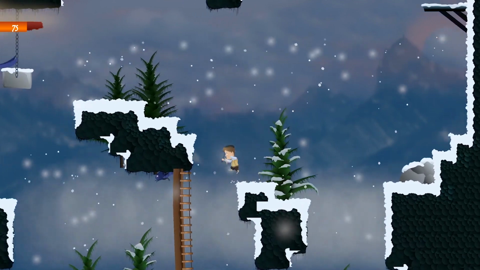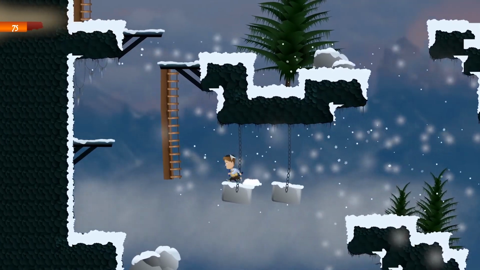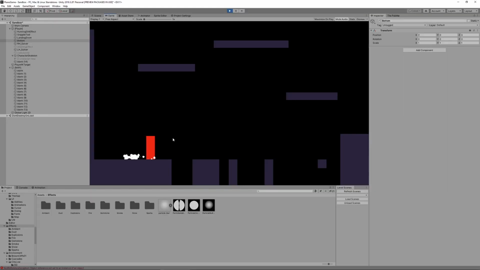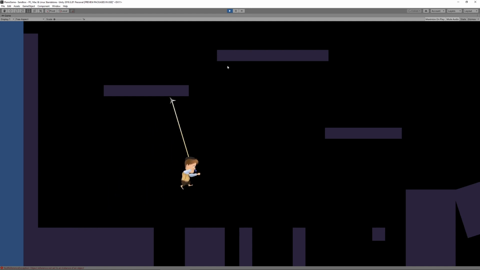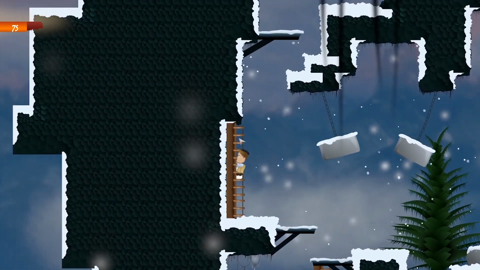Arguably, the character is one of the most important aspects of any 2D platformer, so I started creating the character. Especially I started creating the character controller and tried to make it feel awesome from the start. This is pretty important because when you come to designing your levels, it's really important to already know how your character will be able to move and how it feels. Otherwise you might have to redesign whole portions of your levels at a later stage when you start to tweak, for instance, the jump height of your character. So I really tried to get this as early as possible.